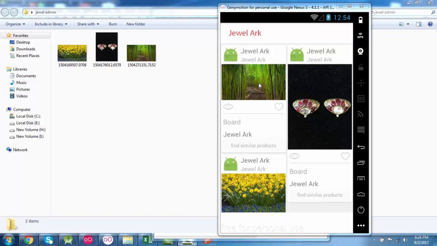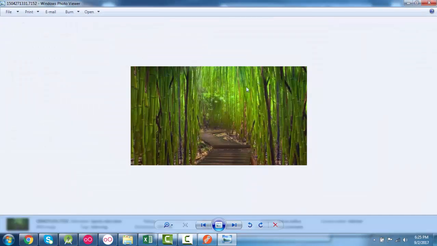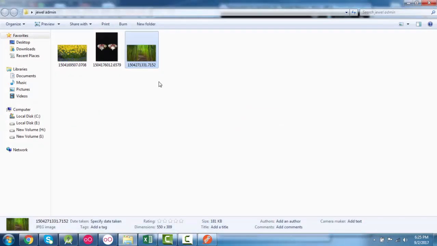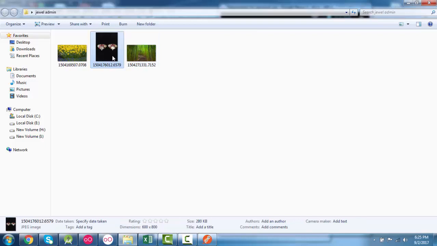So what we do, we use the Fresco library for this, and we define the height as wrap content of Fresco, and at runtime we set the aspect ratio according to the ratio of the image. Like this image has 500 width and 309 height, the aspect ratio will be greater than 1. If the aspect ratio is less than 1, then height is greater than width.